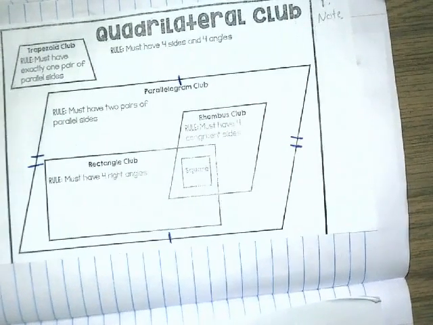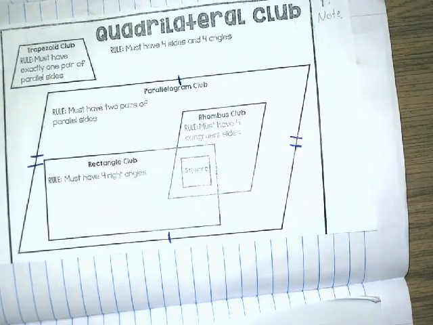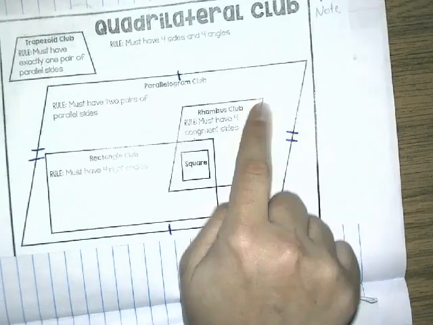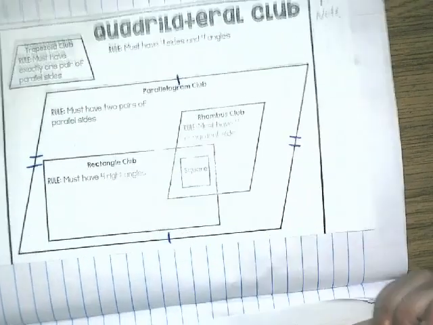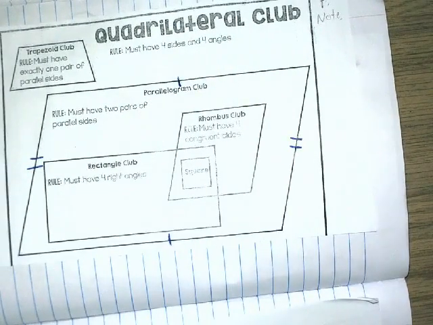Great. And then after the parallelogram club, we have the rhombus club. To be in the rhombus club, or the attributes that a rhombus has, is that it has to have 4 congruent sides. Congruent means that it's going to have the exact same side, so it just means same. So what that means is that for a rhombus, if this side is 4 inches, all the sides of the rhombus are going to be 4 inches. But it also falls under the parallelogram club, so it's going to have 2 pairs of parallel sides, and all the sides are going to be congruent and the same length.